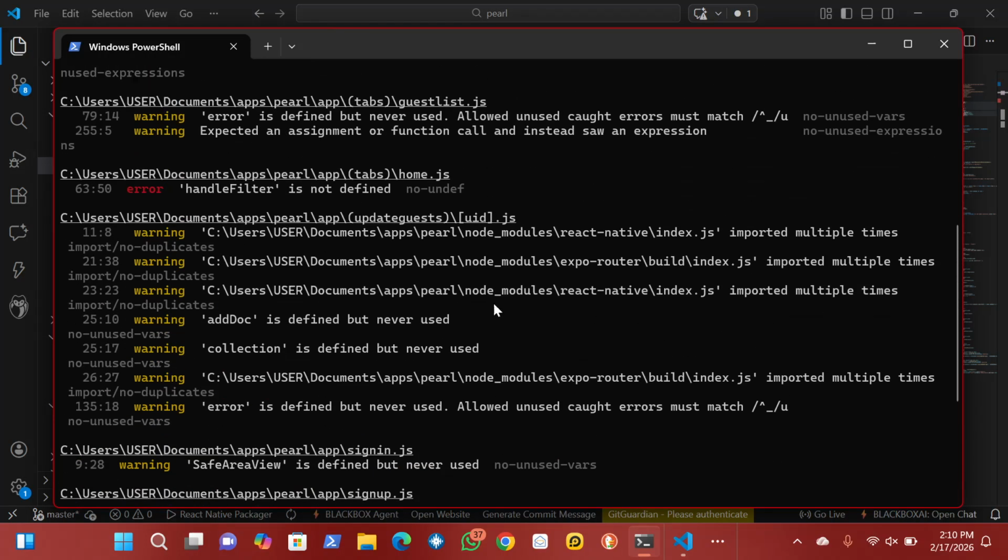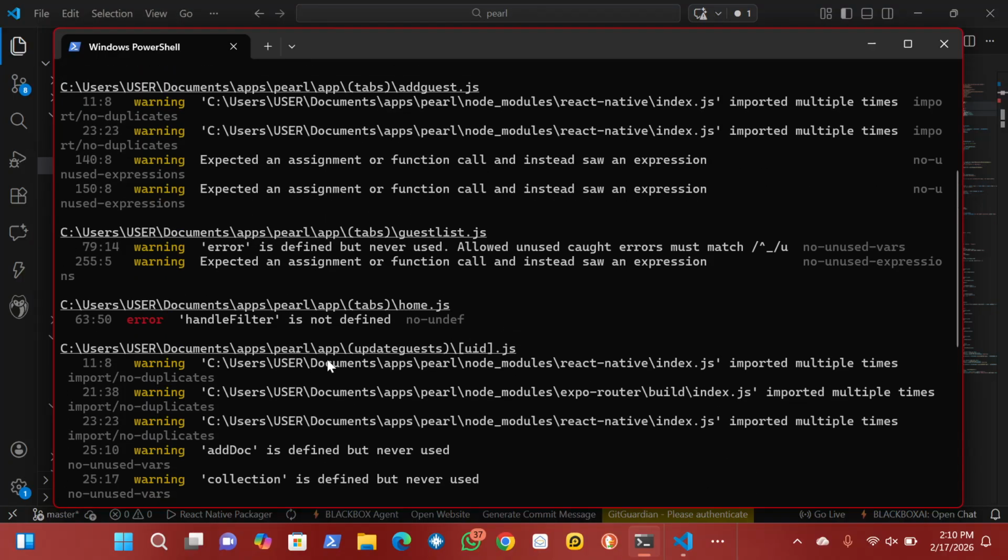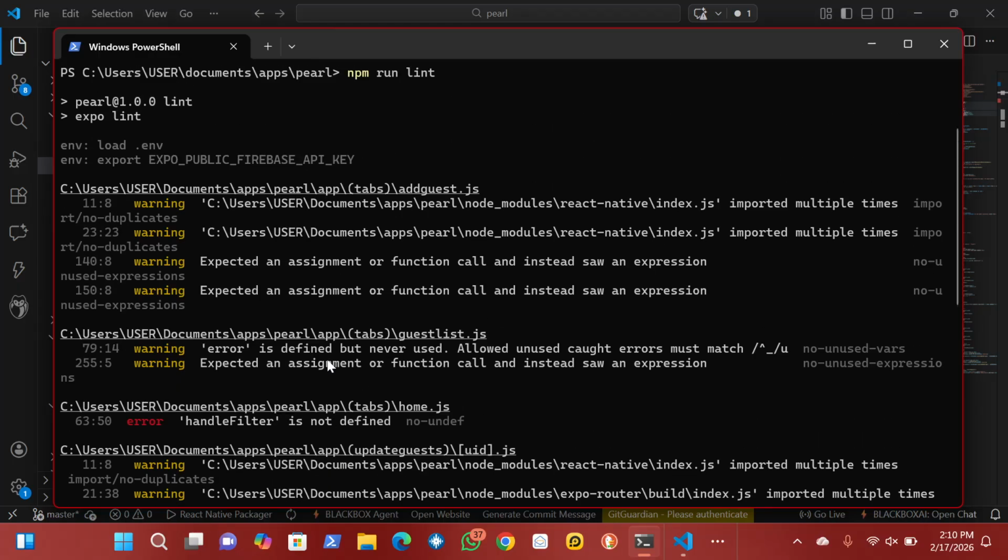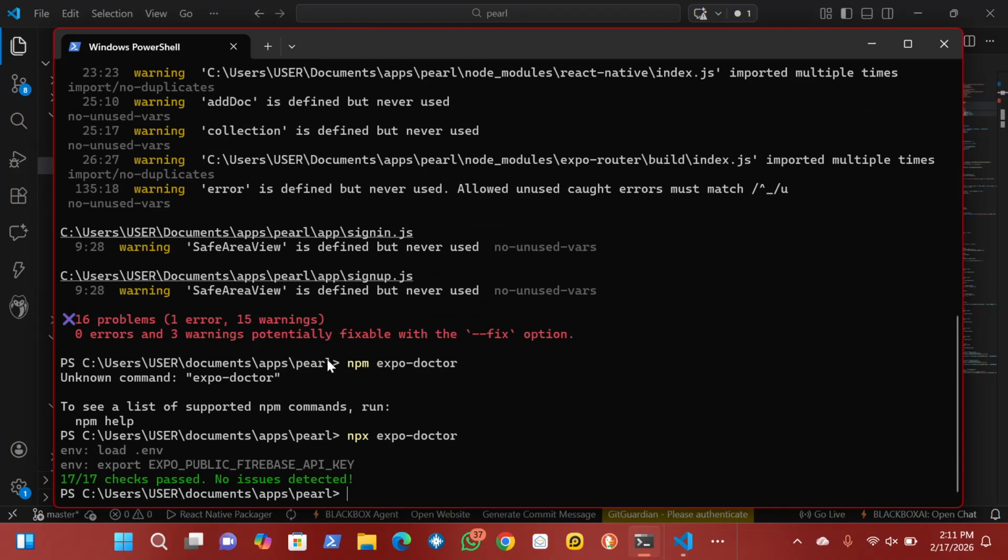So all I have to do is take time and debug all these errors that I'm getting here. We also have an import error. Whenever you see something like undefined, it is referring to an import error. Probably you imported something wrongly, or you imported it from a wrong family.